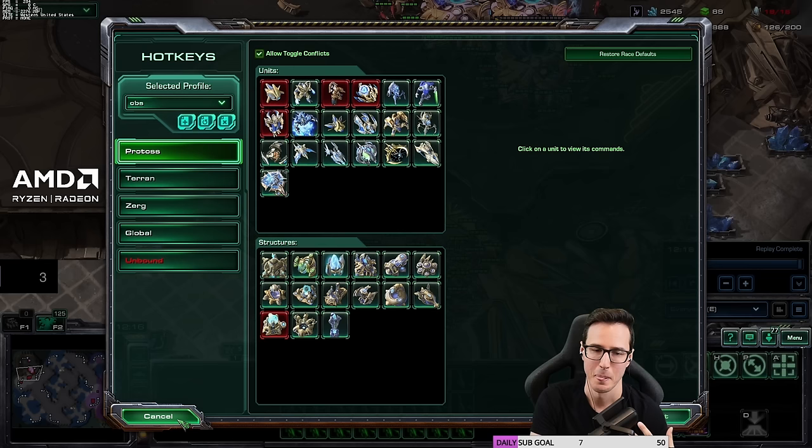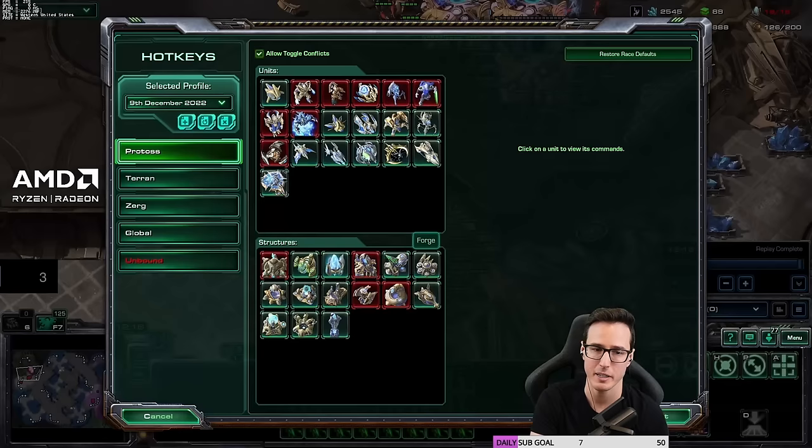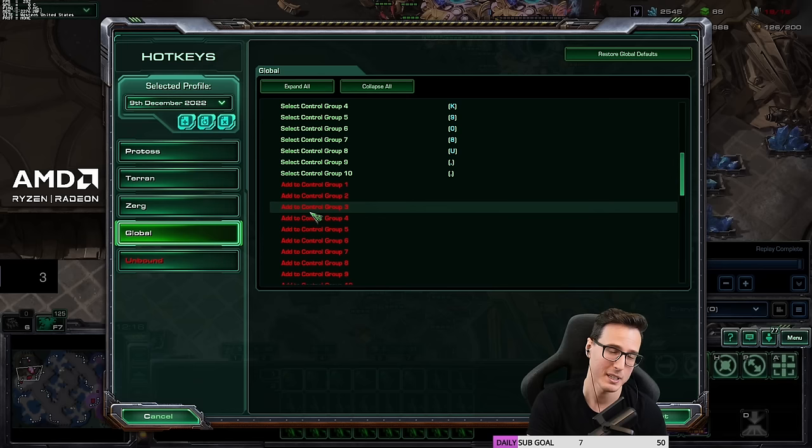What I actually use is something very different, and this is something I would highly recommend, but it's up to you guys. So we're going to go over it very quickly here. If you want to, you can remove the ability to create control groups completely, and remove the ability to add to control groups completely. These are the hotkeys that I play with. It has a few small downsides, especially for people who panic at their keyboard, which we'll go over. But it makes things much easier to learn.